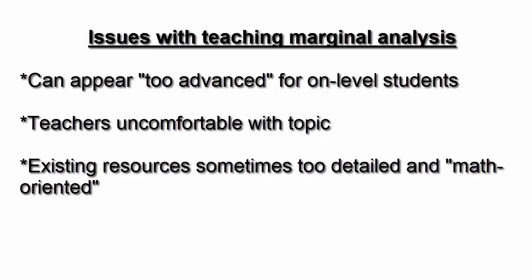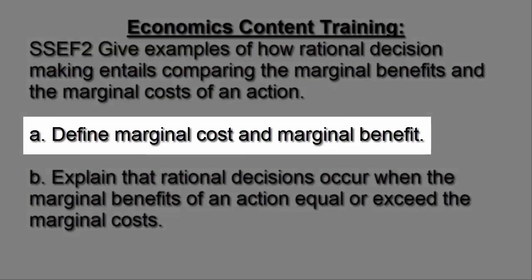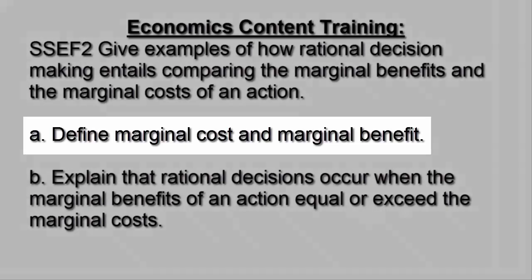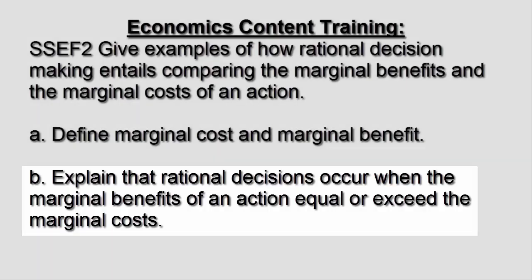Marginal cost and marginal benefits are one of those topics that, kind of like elasticity, can seem a little uncomfortable for teachers without a decent econ background. I hope after this video, however, the concept will seem a little more approachable. For starters, the element that deals with this topic only asks the students to define it, so it's pretty low level. You never have to actually calculate any cost or benefits or anything like that. In addition, the real focus here should be element B, the rational decision making. With that in mind, let's address these concepts individually and then look at how they are used together.